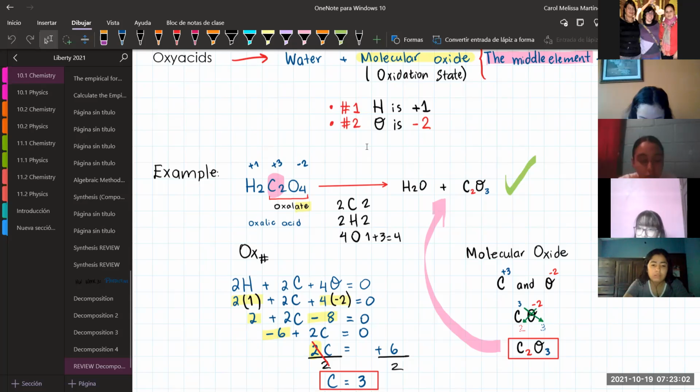I want to ask about the quiz. The quiz is going to be about the homework that we made last week, right? Exactly. It's going to be exactly like the homework that you did last week. Only the three topics: decomposition of acids, oxides, and by electrolysis. And I will indicate in each problem what kind of decomposition you are doing.